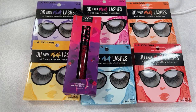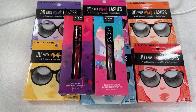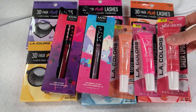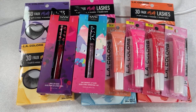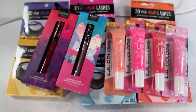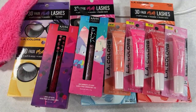Also in the bundle is going to be a duo chromatic lip gloss. Super pretty. Also in the bundle will be, hey Melanie, so glad you're here. We have lots of bundles tonight, Melanie. Some new coloring books, some new crafting items, some new paper stacks, some new washi tape, the super skinny washi tapes that you like. Lots of items. Also, this brand new little eye mask, eye pillow. It's silky on one side.